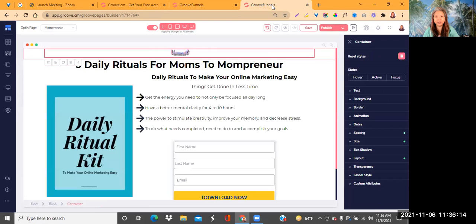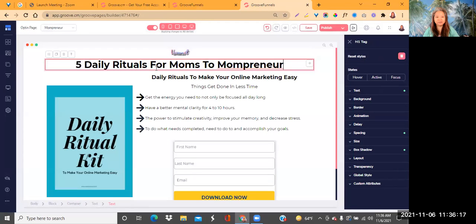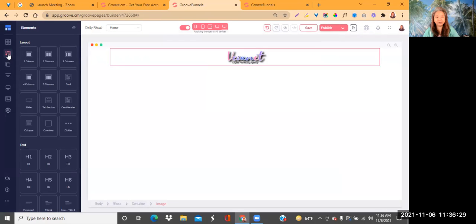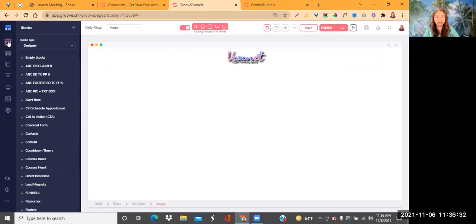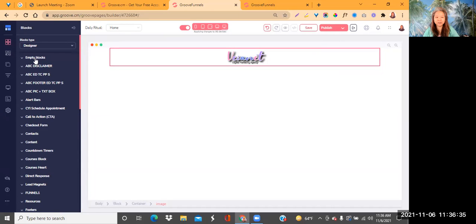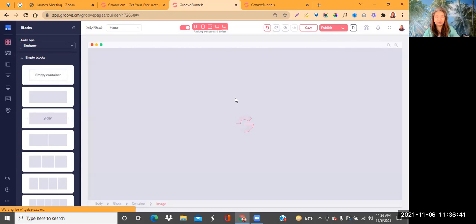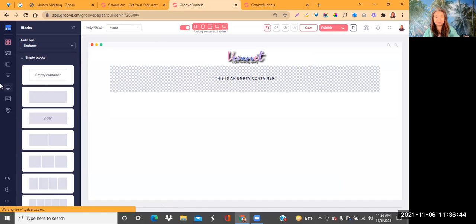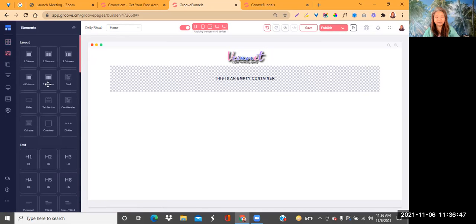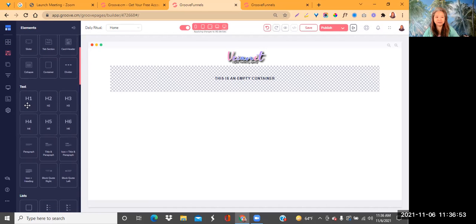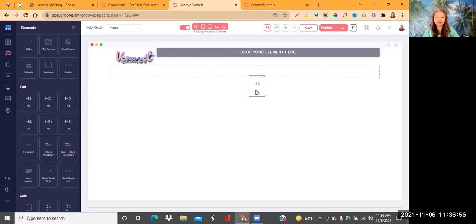The next thing we have to do is this one here, a text, like a headline on the very top. So we go back again to our page. No, it's no longer empty. We go to elements. Oh, first we need to get a block. So we get another block, which is empty blocks, and add it here. And then we can add the text. Now that is a headline, so we want to get the kind of big. So this one would work, H1.